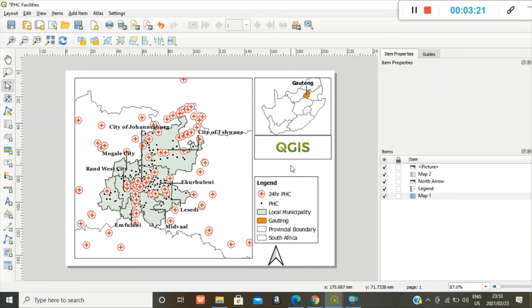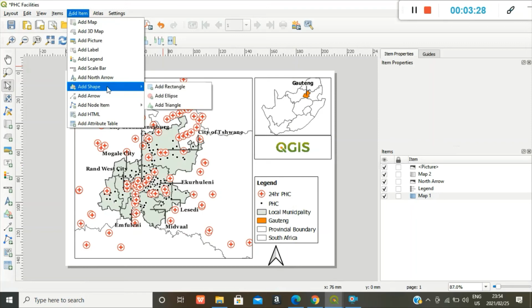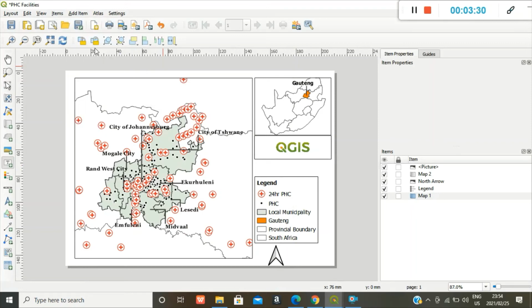Okay. Now I want to add a coordinate system. Add item, add label, and you draw your box.